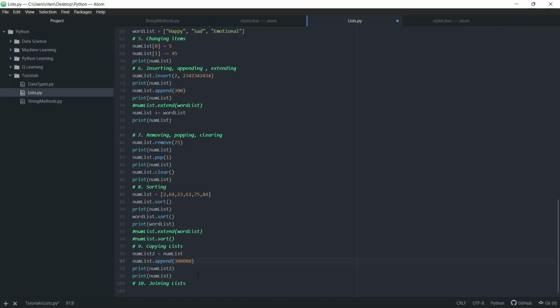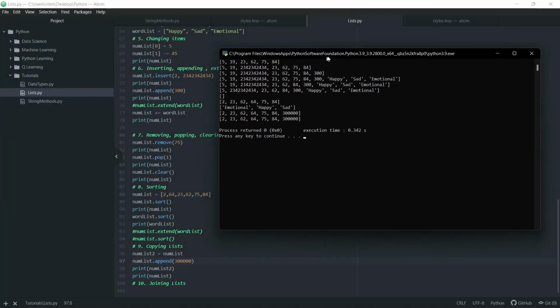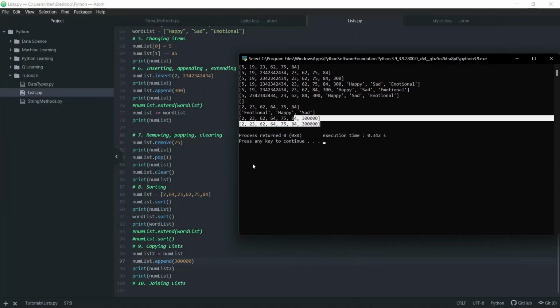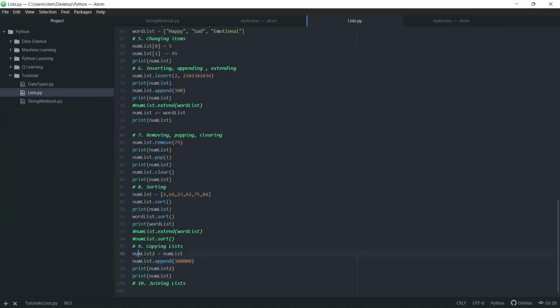So what about the other way around? Let's say I change something with numList.append. And you can see the same applies, right? So if I change either one of these, the other one will change as well. So when I set a list equal to another one, I'm essentially linking them together. And let's say you didn't really want to do that. Let's say you just wanted to copy over the values from a list, right?